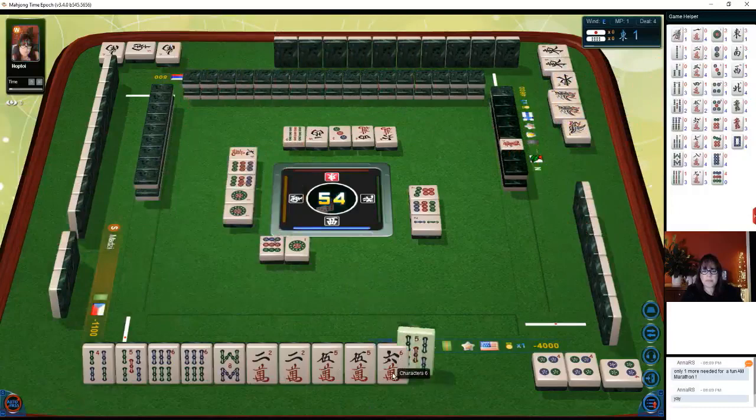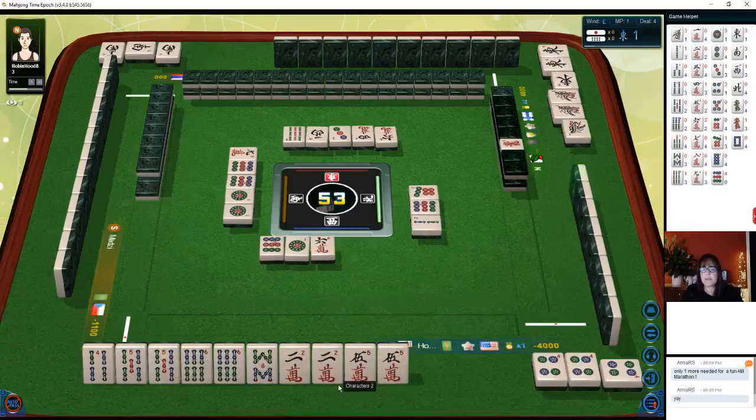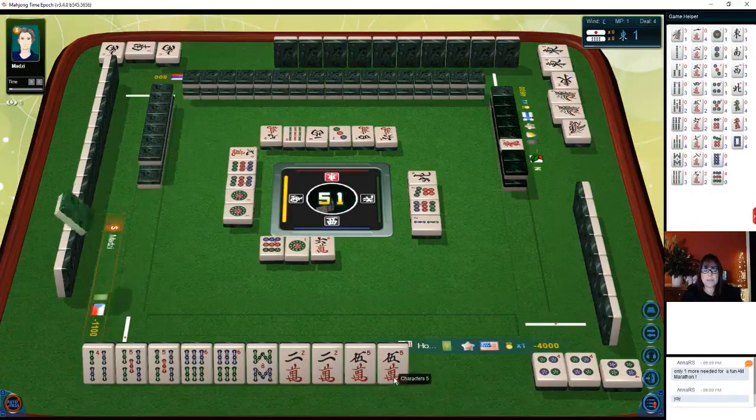1 dot. Okay, there it is. 6 characters. Okay, so we have all the pairs we need. We just need to pwn. North wind. Pwn by discard or pwn by nine self-pick. 9 characters. North wind.